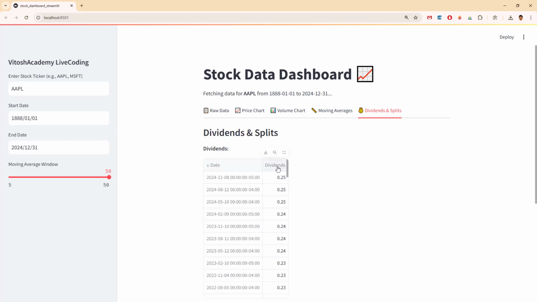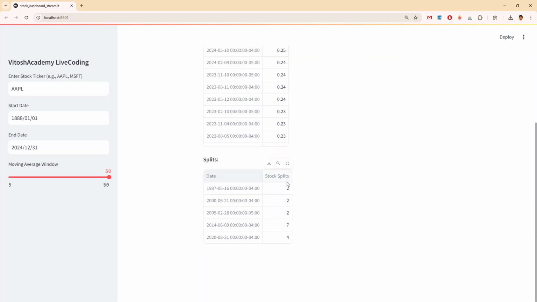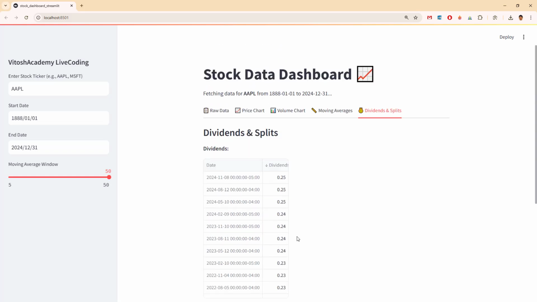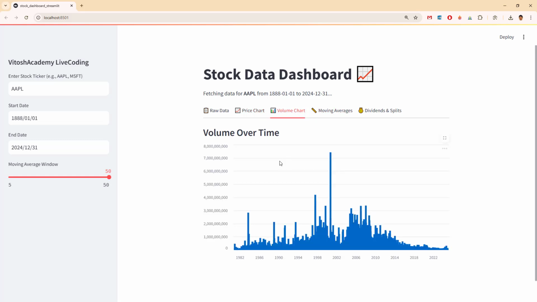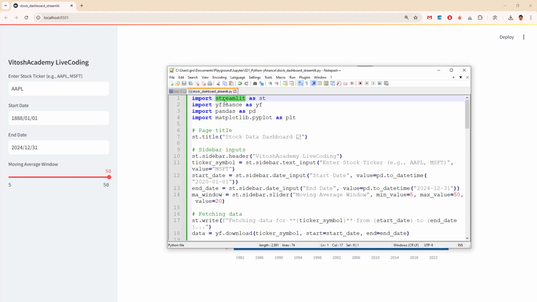For example, Apple, you can see their dividends. Well, they pay something, they're not bad, and they have some splits. The last one was 2020, 4-to-1. And you can take a look at anything that you would be interested in seeing into Yahoo Finance. You can see on your own desktop with, what was its name, Streamlit.